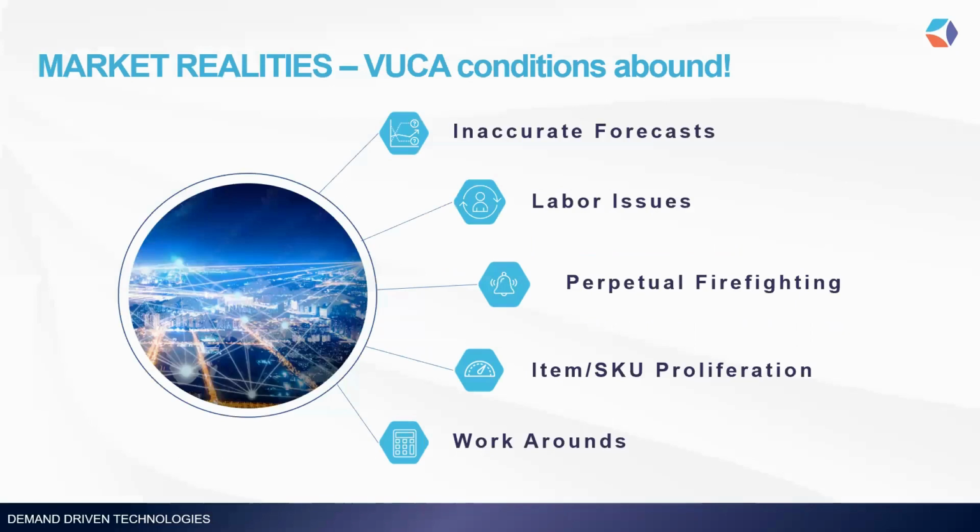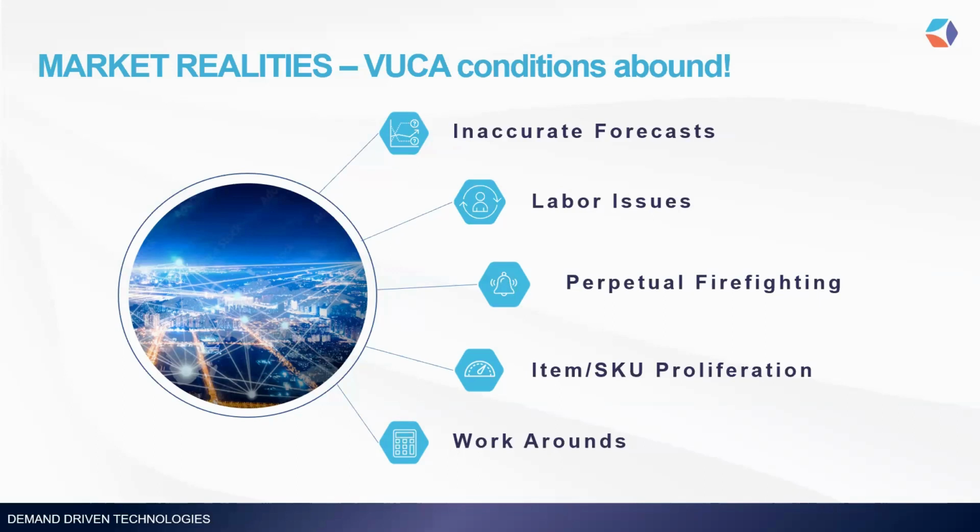Not only that, but we've obviously learned a lot about these VUCA conditions: volatile, uncertain, complex, and ambiguous. We know this is all over the place. It comes from our bad forecasts. It comes from labor dynamics and staffing dynamics that we're having in our plants and in our planning communities. Feels like we're always in firefighting mode. We've got too many SKUs. We keep growing our stock list or item list while at the same time trying to reduce our planning staff headcount, which makes that even more challenging. People are trying to find workarounds and deal with all of that volatility that's out in the market.